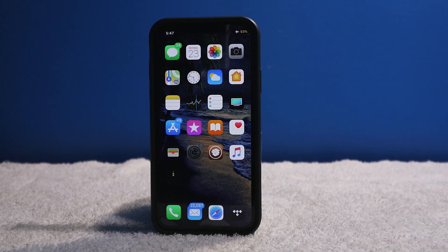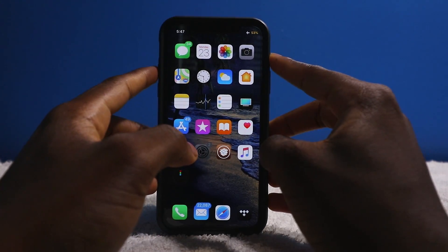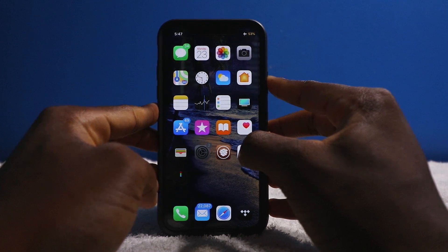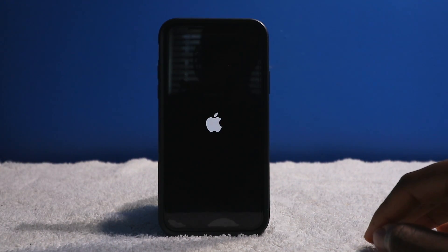You would think your device is messed up, but you can actually boot it into safe mode. On the iPhone X, it's volume up, volume down, and then press and hold the side button. The same method applies with the iPhone 8. With the iPhone 7, it's the volume down button. I'm going to have all those prompts on screen. On the iPhone 6s, you press and hold the home button and the side button together.